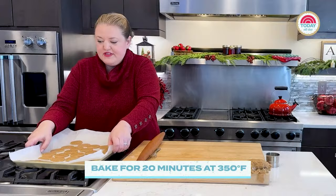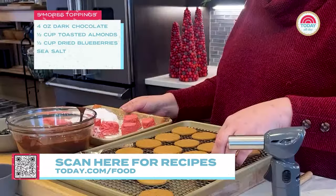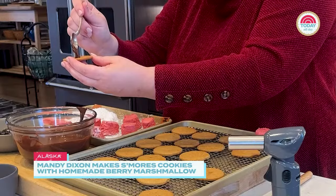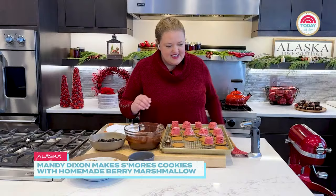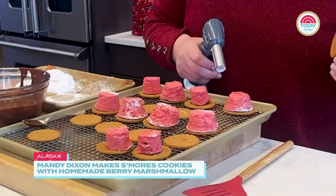Okay, our graham crackers have finished baking and they're nice and golden brown, and we're ready to assemble. So first we're going to take a small dollop of melted chocolate, and we're gonna place it right in the middle of the cookie and secure one of our wildberry marshmallows right on top. Okay, next we're gonna take our handheld torch and we're gonna torch the top of the marshmallow just like you would over a campfire, and secure the other graham cracker on top.